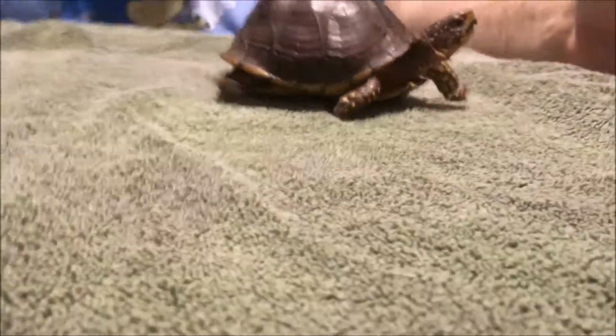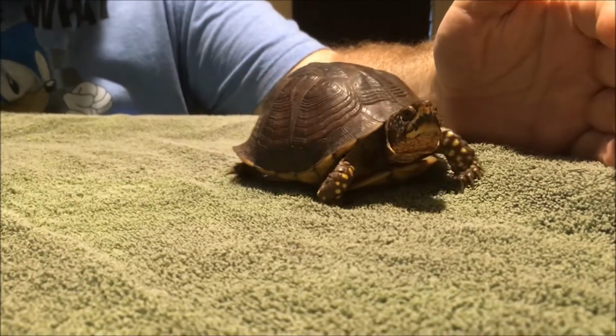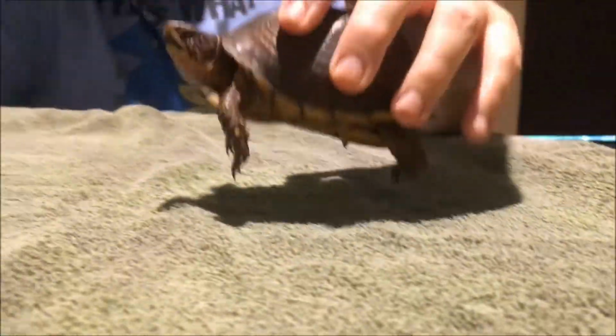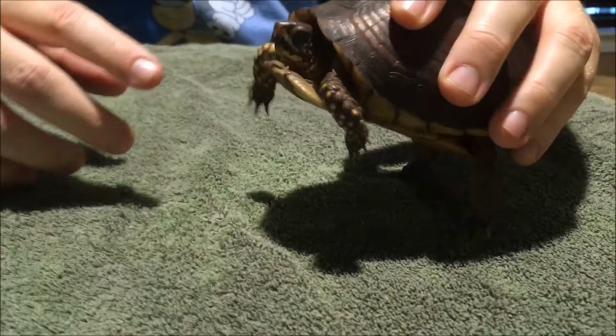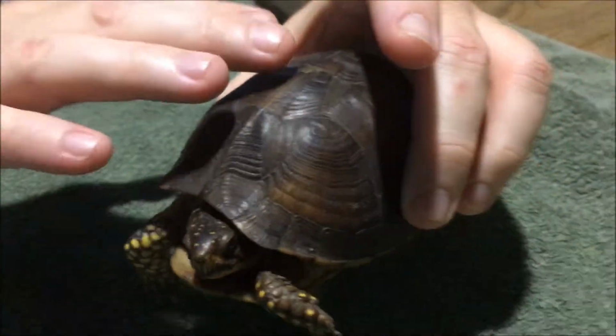Look at her. I'm gonna have to keep moving her back into play because she's gonna wanna try to move, which is excellent. Some of the time they get so scared you never get to see them, but she's got a lot of beautiful coloration. If you look on her little feet and legs, she's got yellow spots. On her face, she's got all these orange dots. Her shell is a solid color.